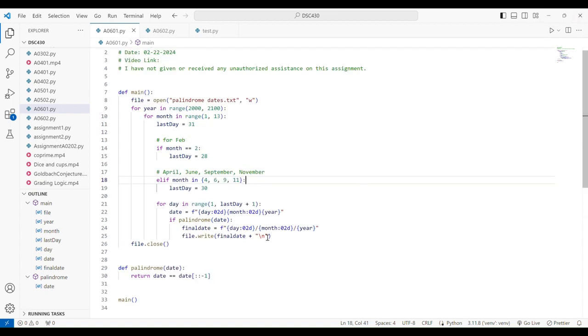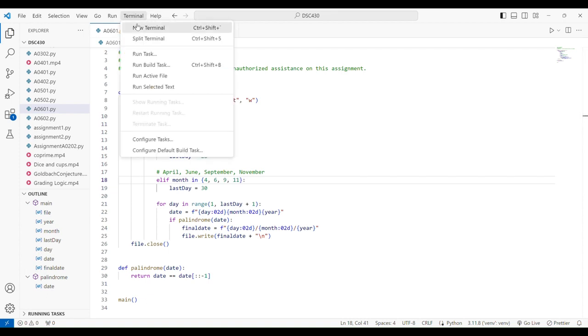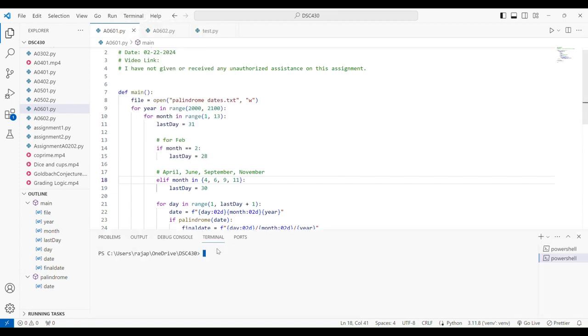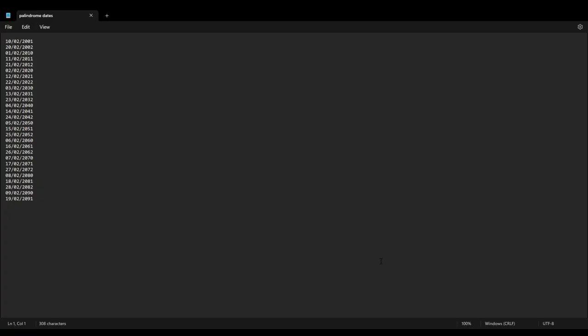So earlier in my code I used the month, day, year format. Now I have changed this into day, month, year format. So this should give the output as day, month, year. We'll check that. So this is my code in the day, month, and year format.